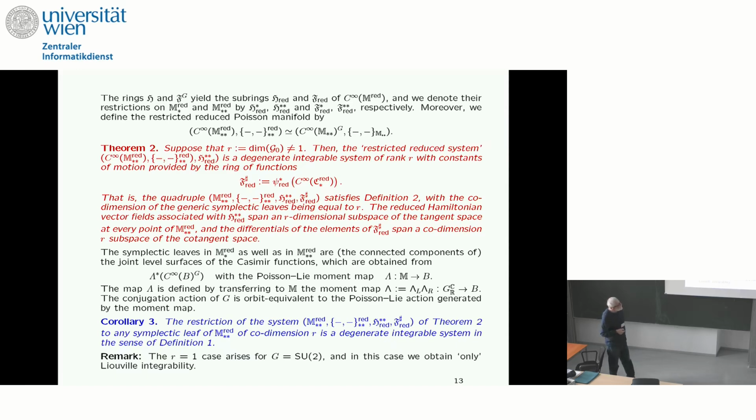So this moment map generates the action of G. B is a dual Poisson group. It is the analog of the dual of the Lie algebra. I can explain it, but I think it would take some time. The point is that the action, this conjugation which I said, has the same orbits as the action generated by the moment map, and that's why I can use it for the reduction. And it is just simpler to present.